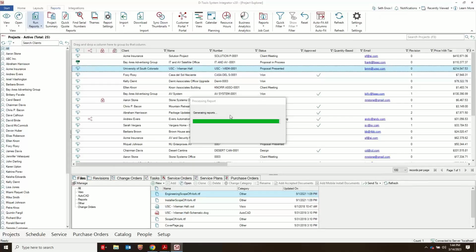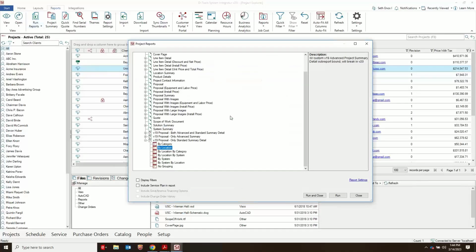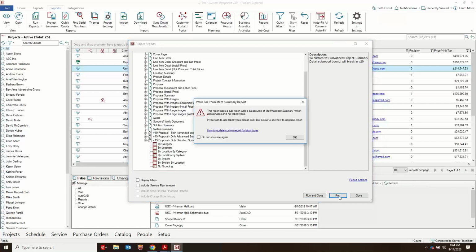For one of those sub-reports, we've added a little check here. You can have some old ones here, and I'm just going to run it to show you the warning you're going to get. This is just a warning that will link you out to an article on how to fix that report. That's if you're running the show labor by labor type in the summary. We're just warning you, hey, this is a kind of legacy thing. These reports need to be updated.